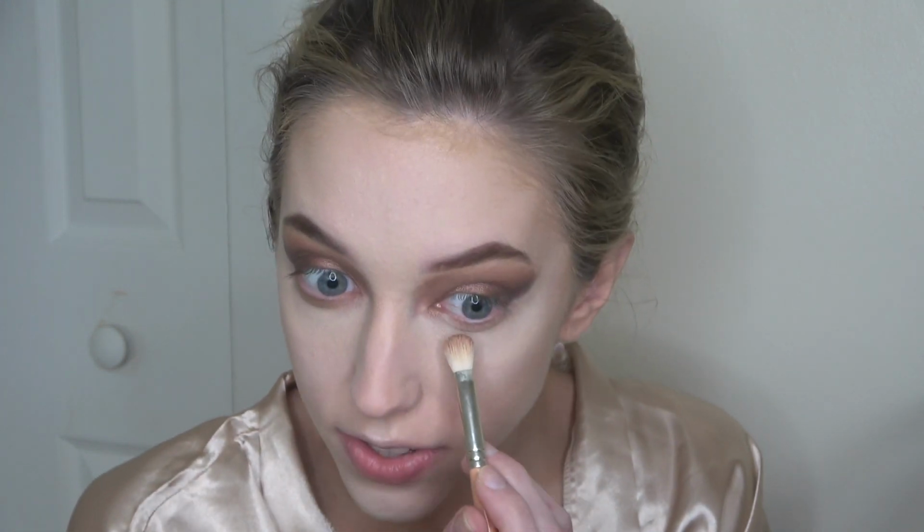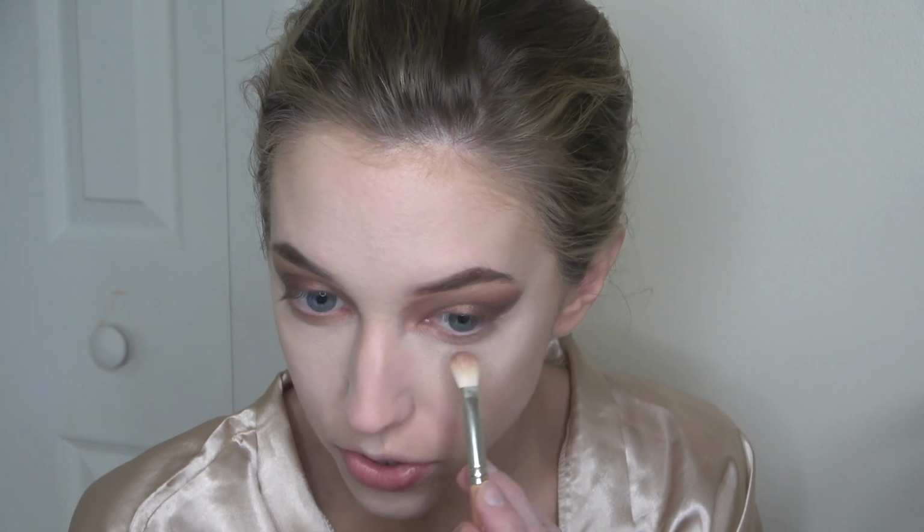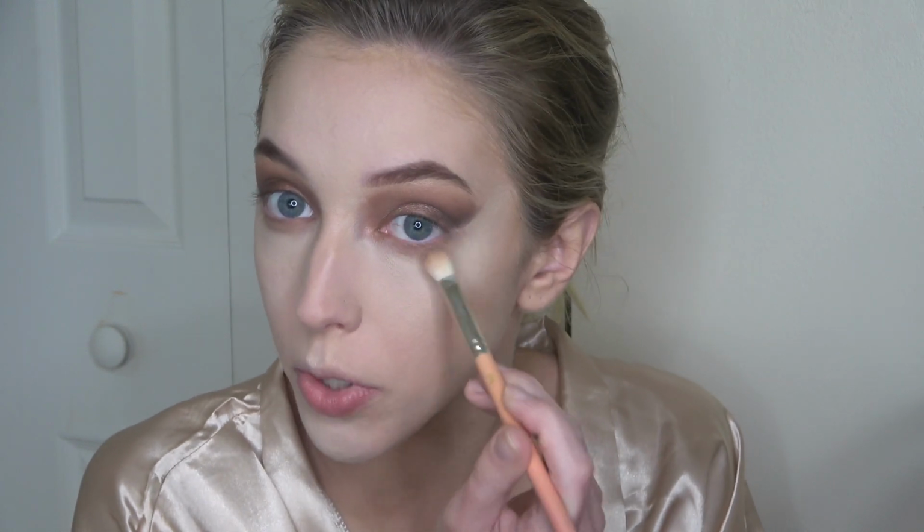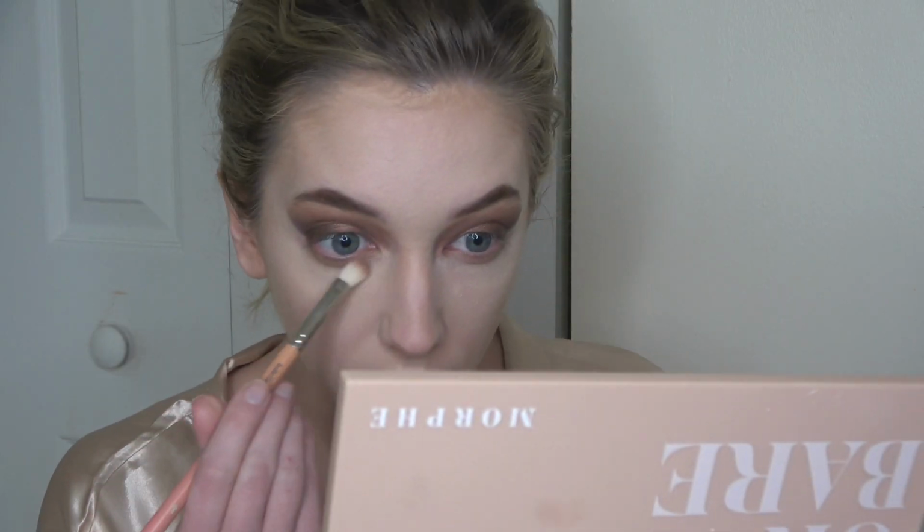When I was younger, in high school, I never put eyeshadow under my eye. And I think that was the biggest crime to humanity. And I feel like teenage girls nowadays are so much better at doing makeup than I ever was in high school. In some ways that's a good thing, but in others I'm like, girl, I feel like you have to be properly initiated. You don't just get to be a beauty guru off the bat. That's not how this works.